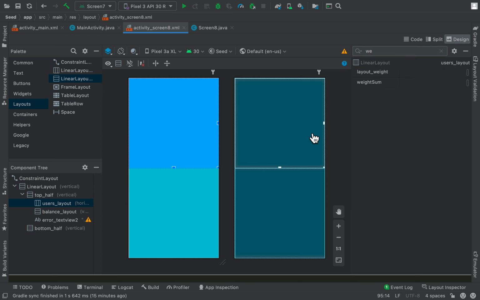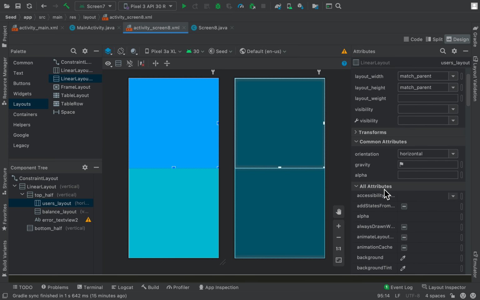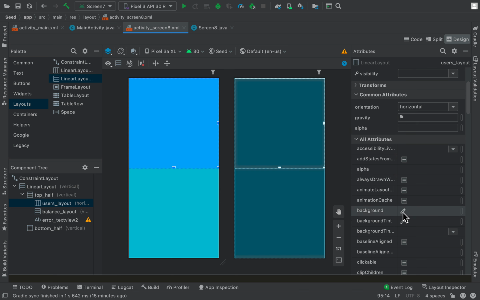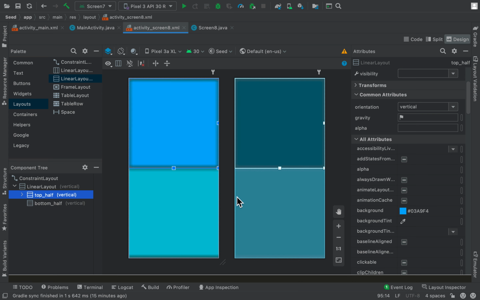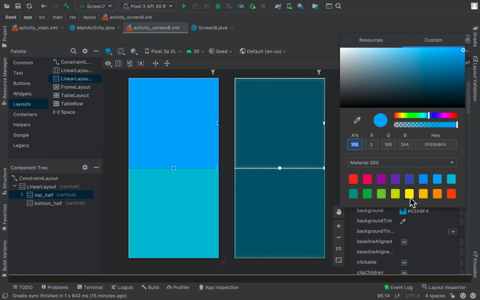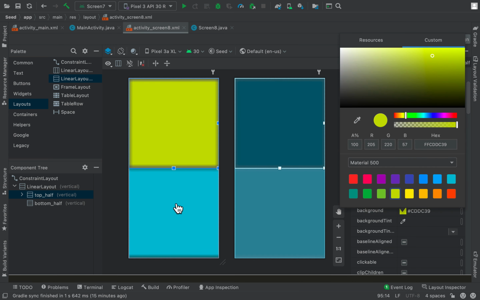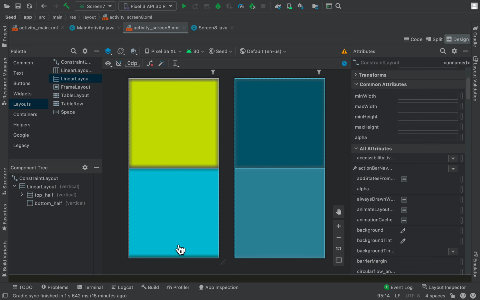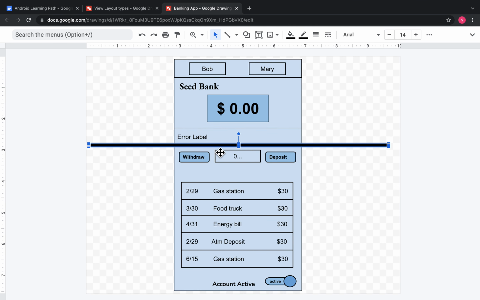I need to change the color contrast. For this one, let's see, background. I'm gonna make it this. Yeah, perfect. Okay, this is ugly, but I'm just doing this for demonstration. So according to the design here, it looks like this is 30%, and this is, no, this is 40%, and this is 60% of the screen.